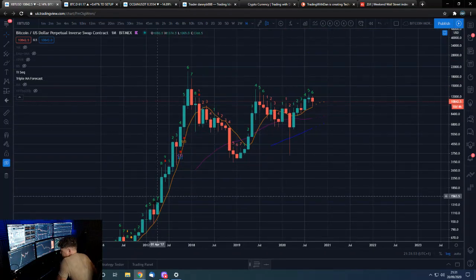So yeah, all the way above there, the monthly 21, then we kind of lost it, backtested it a few times, we got pinned down by it until we broke back above it. Nice bullish action, and then at the moment we have broken below it, popped above, broke below, and back above it now. So we have been playing out sideways relative to these big moves. But we do have a positive slope on the monthly 21.